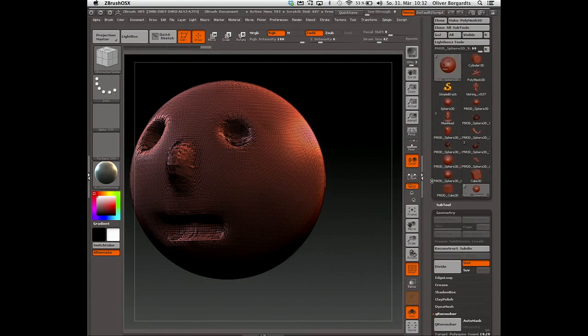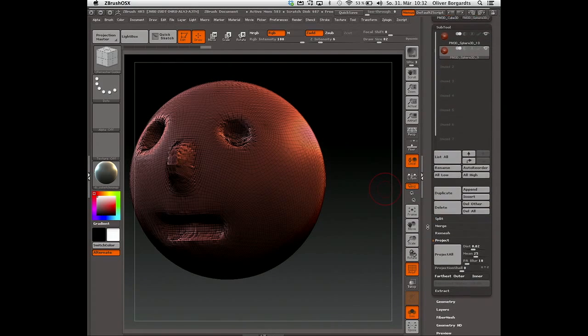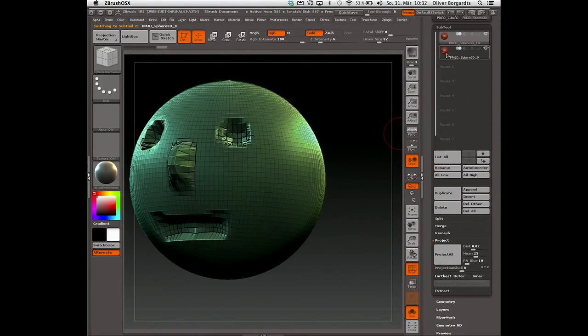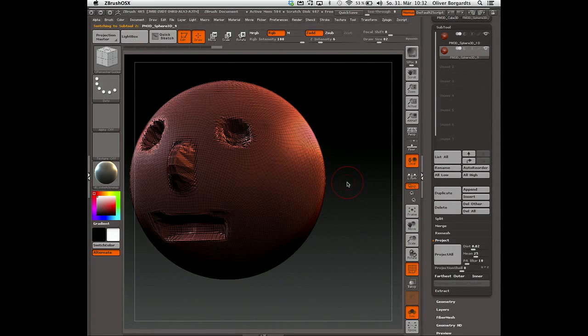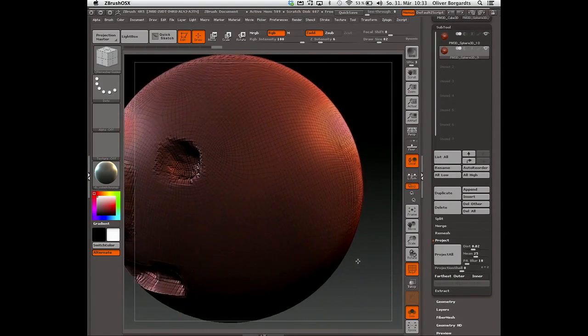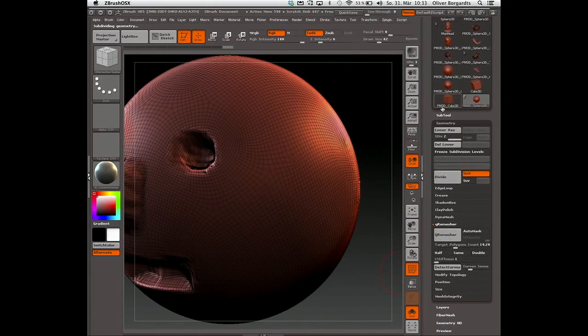And now I go to Subtools and Project. And what this does, if I click Project, I can adjust the distance, a mean value. And if I click Project All, it looks at the objects that are in the hierarchy above it, and it projects all the information, digital painting, texture information from the top one to the bottom one. And this is pretty okay. I can raise the resolution here. Again, do another projection.